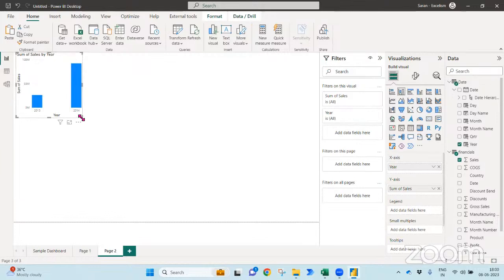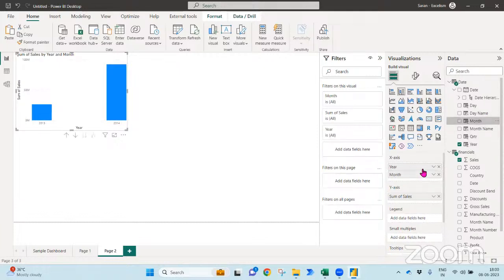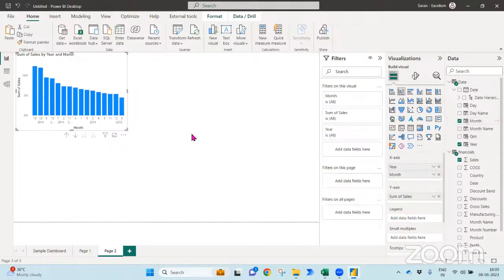But still you got the correct answers. Do you know the reason why? Because this table is connected to this table. The primary key of the date column from this table is connected to the foreign key of this table. Now, I want to even take the month into this. Let me keep it month here. Okay, month wise and so on.